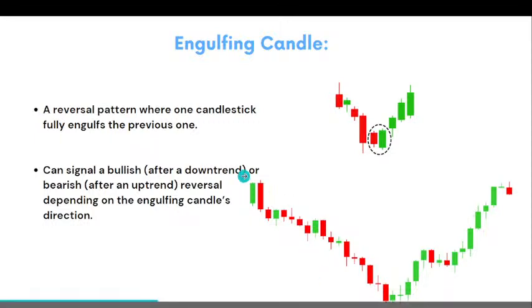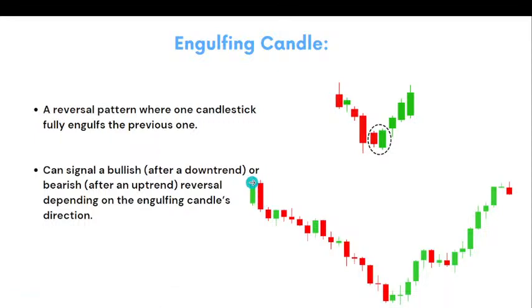Here now, we have ourselves a resistance level, right? And then we got an engulfing candle. At this time frame, let me say 5 minutes ago, a lot of buyers came in, gave us a very good bullish candle. Then in the next 5 minutes, the amount of sellers that came in was so much that it overpowered the buyers. And then it totally engulfed them. This is another sign that a lot of sellers at that point are there.